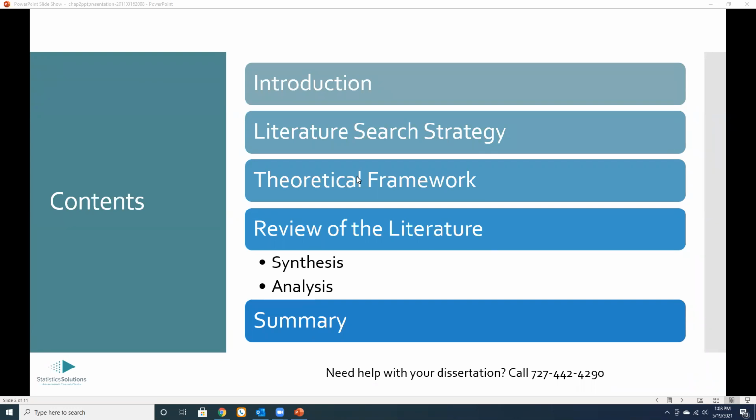If your school doesn't have one, we have general templates on our website. You can also ask your chair for a template or for an example.